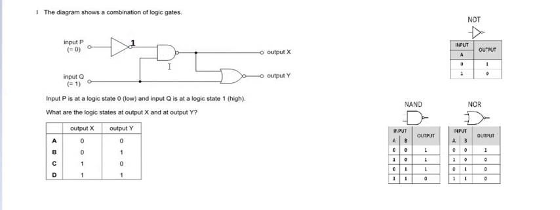For a NAND gate we need two inputs. For NOT it is only one, but for NAND we need two inputs. So here one of the inputs is 1, which is the output from this NOT gate. And what is the other input? The other input comes from this Q input. Q input is 1. Here you can see this is the common junction, and here it is the input for the NAND gate. So the NAND gate's other input is 1, coming from this input Q.